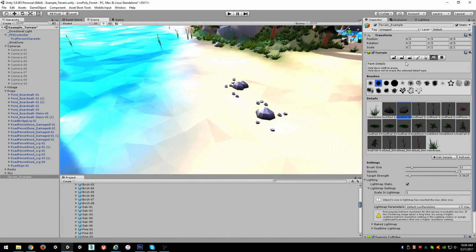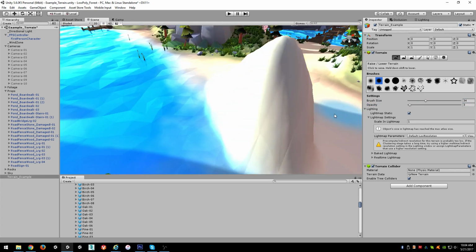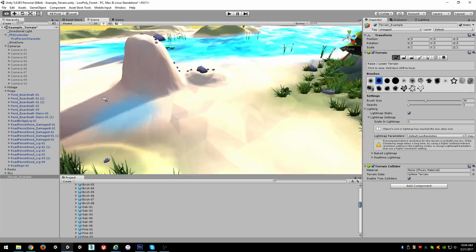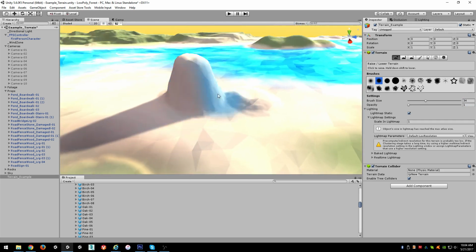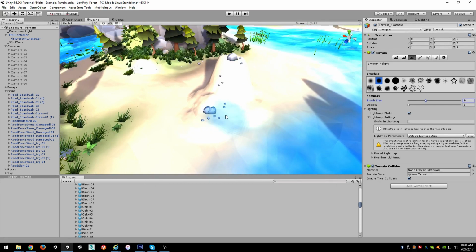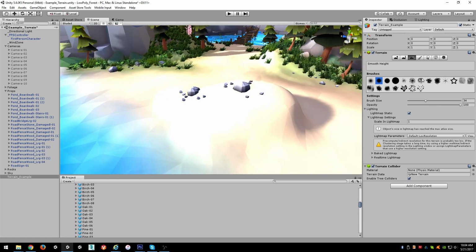And the really nice thing about the terrain as well is if you paint your terrain afterwards, so if we were happy with these rocks, but we decided this is going to be a bit of a hill, let's turn down the opacity here a little bit more. It will actually do its best to try and place rocks on your newly painted terrain. So that's really cool, right? Otherwise you would have to go through and delete rocks, replace the ground meshes or whatever it is you're using, and then replace the rocks again. So this can be quite a nice time saving.